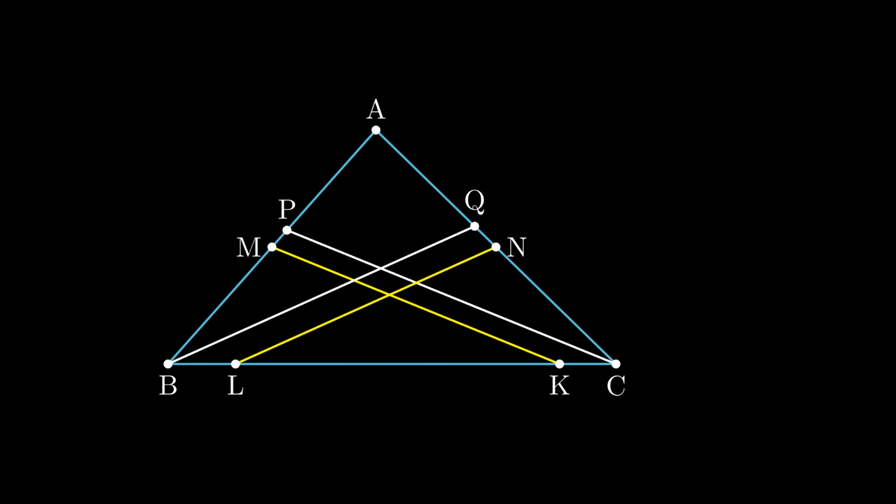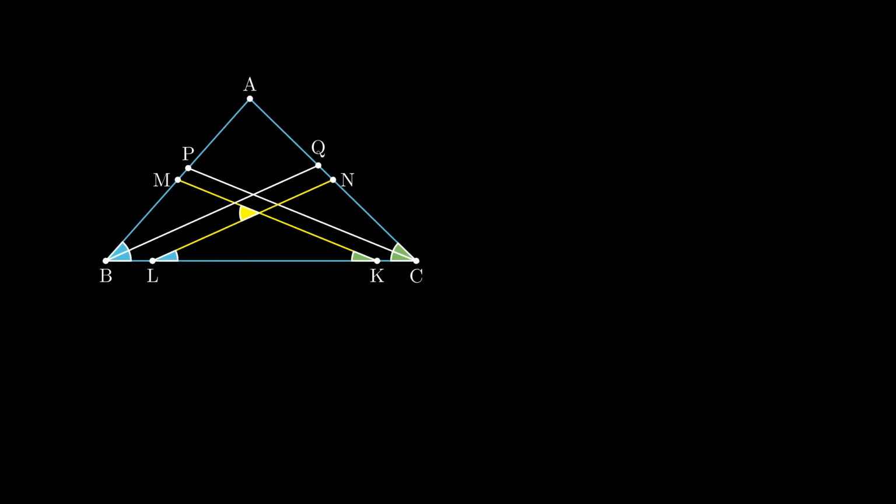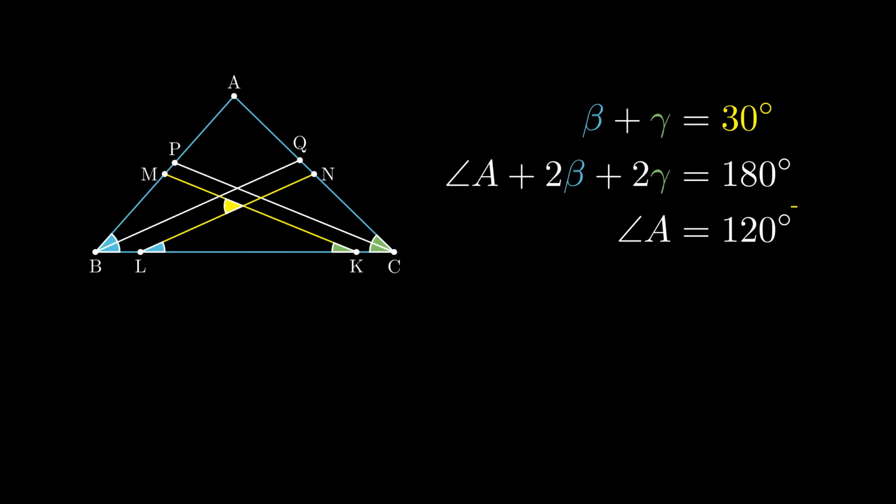Now let's move on to the second piece of information given in the problem, the angle between the two splitting lines through the midpoints. In this figure, yellow segments are the splitting lines through the midpoints M and N. The yellow angle is given to be 30 degrees. We note that it is an exterior angle and equals the sum of blue and green angles. Since bisectors are parallel to the splitting lines through the midpoints, twice the yellow angle equals the sum of angle B and angle C. Finally, we find that angle A is actually a great angle to work with, 120 degrees.